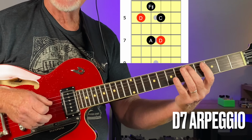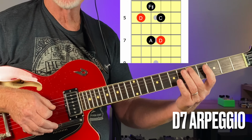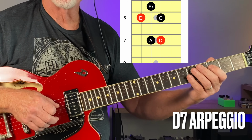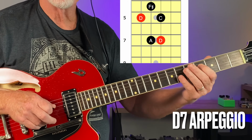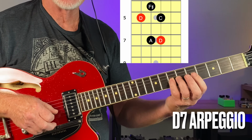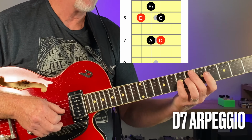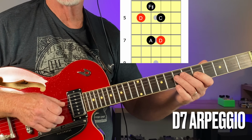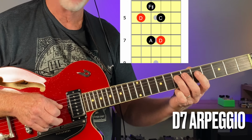this time we're just hitting the D, the root note, 5th fret of the A string, sliding from 3 to 4 on the D string, hitting another root here in the 7th fret of the G string, 5th fret of the G, and then 7 on the D string.